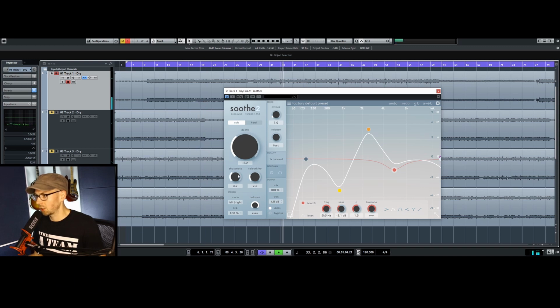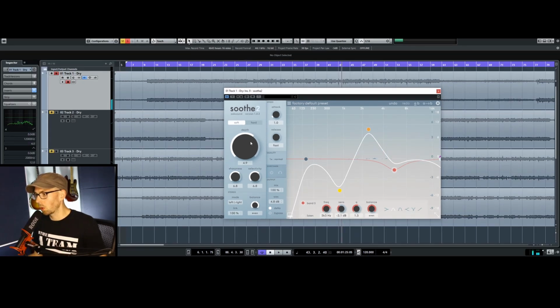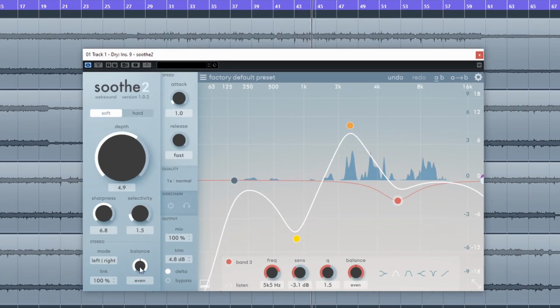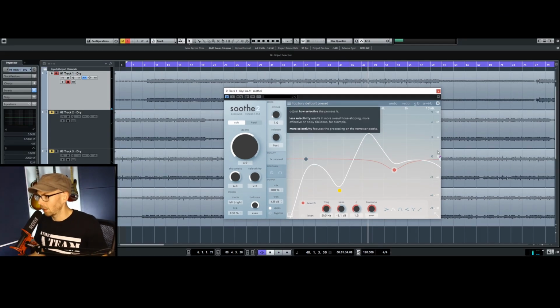Okay, so now we're going to adjust the sharpness and selectivity. Again, we're aiming for a terrible sound, right? It's pretty musical right now, but that's because we're digging in so deep so we can hear what's going on. When we dial it back, it'll just be like these ringy things that we don't really hear, but it makes it painful to listen to if we were to crank this up in our car. Yeah, so when we have the selectivity lower, it's starting to find these other resonant bands and these other regions that are kind of annoying.